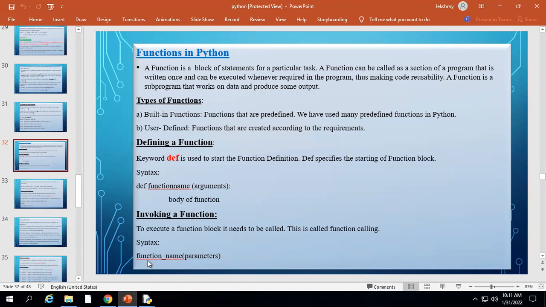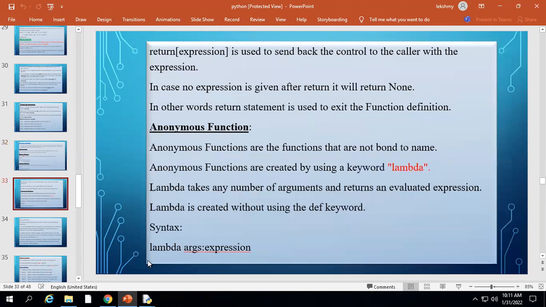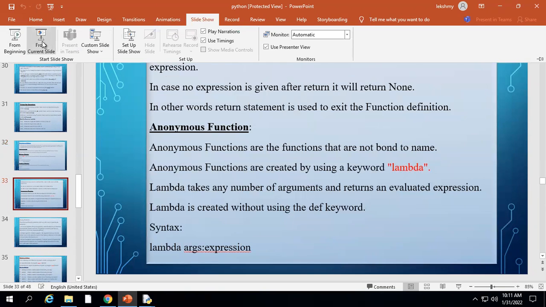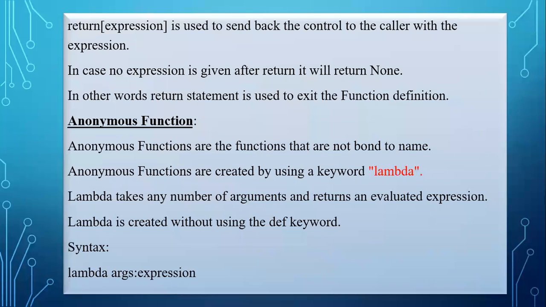And how will we get the return value? For that, we are using which keyword? The return keyword we are using. Okay, so with return we can give some expression, which is used to send the control back to the caller with the expression, some evaluated value or some kind of expression. If you want to return it back, then I can use which one? The return keyword we can use.